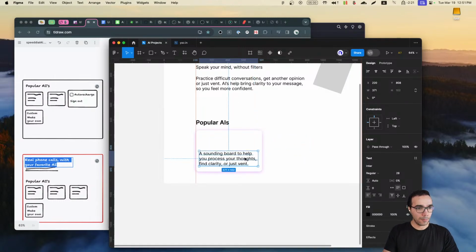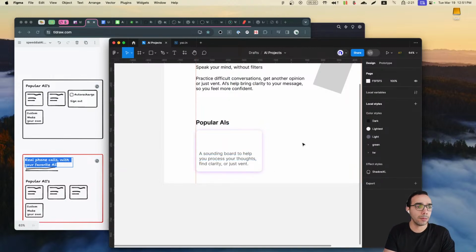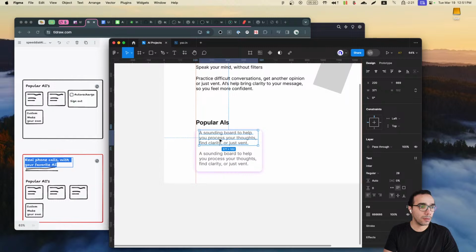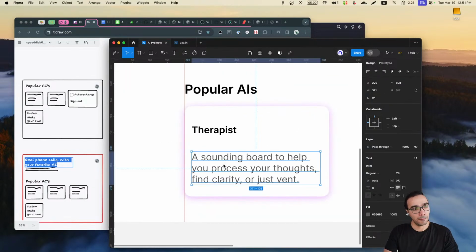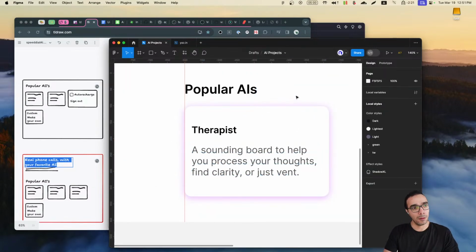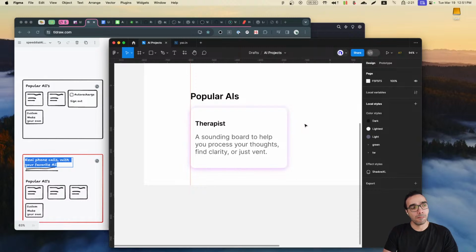All right. I'll fix the coloring later, but yeah. Let's give this a title. That would be therapist. And then maybe you could have some sort of star rating.